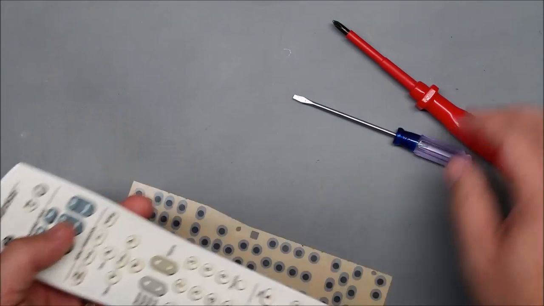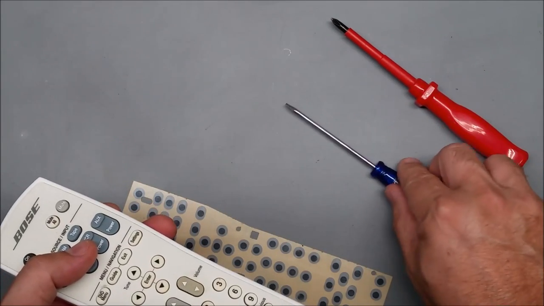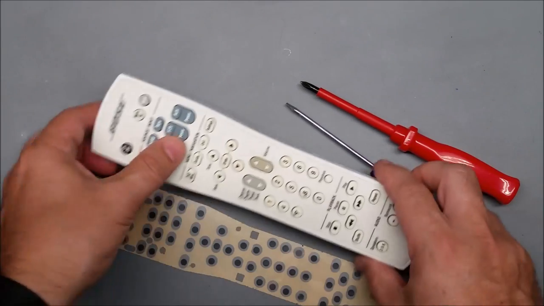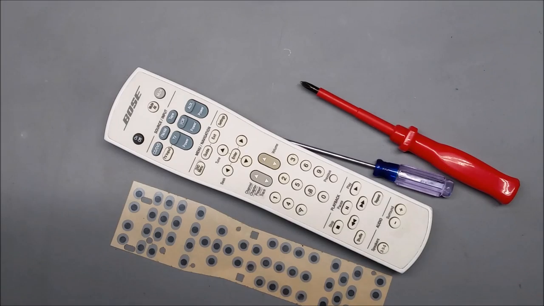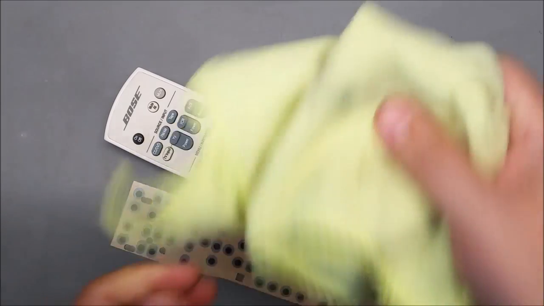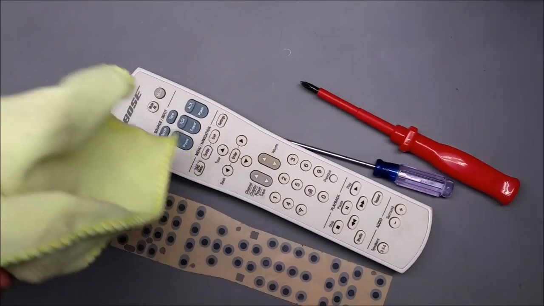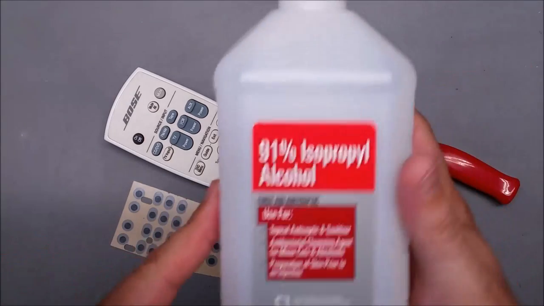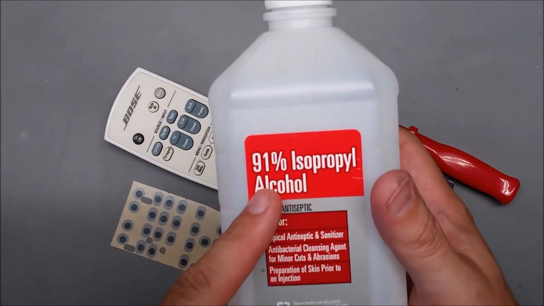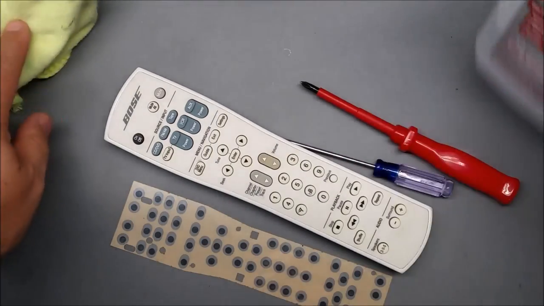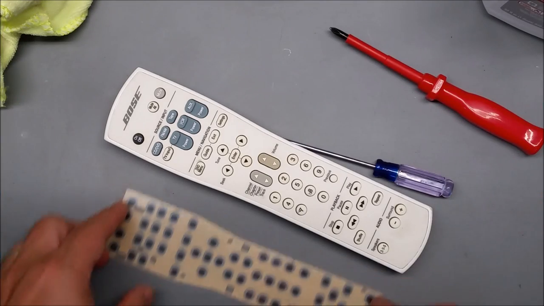To take it apart it's pretty easy. You just need a small flat screwdriver, small phillips screwdriver, probably want a cleaning rag or q-tips, cotton balls, and isopropyl alcohol. I recommend 91%. If you can only get 70% that's okay, it just has more water in it.